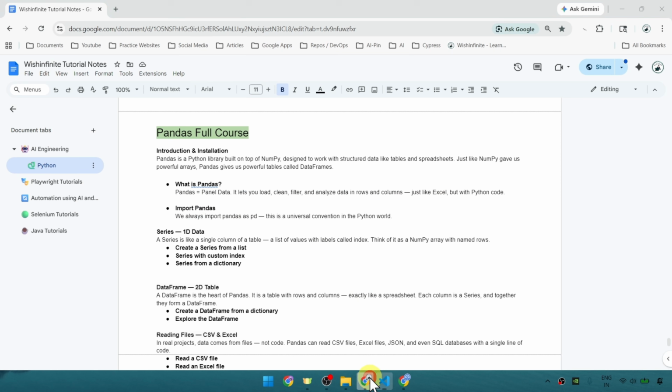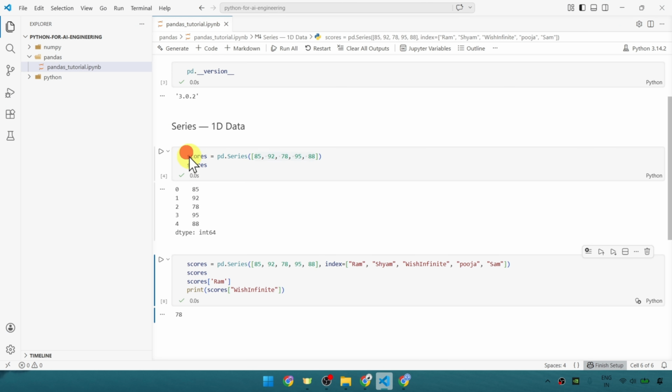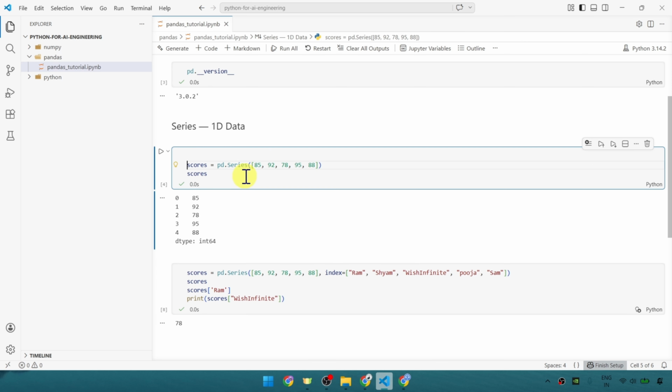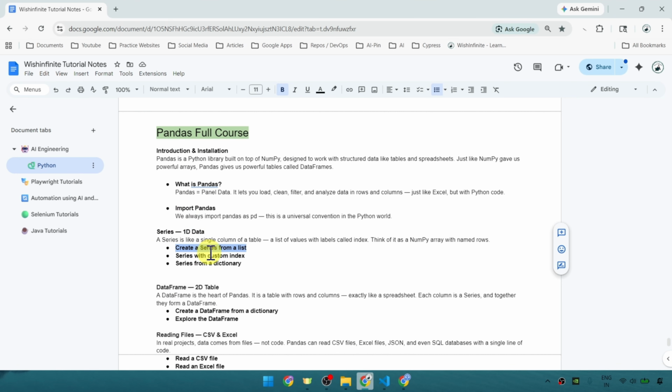Now there is one more way to create a series, which is by using a dictionary. Let's see how to do that. Before that, let me just add these comments to the specific code. So create a series from a list, which we have done here. And here I will just give a simple comment by using hash. So hash, and then after that we can provide any comment. If you want to give a proper heading, in that case you can use markdown. And here we have created the series by using a custom index.